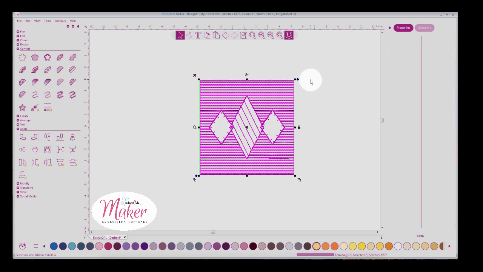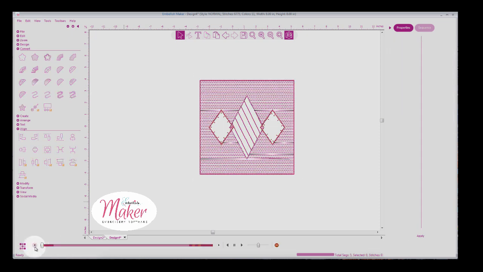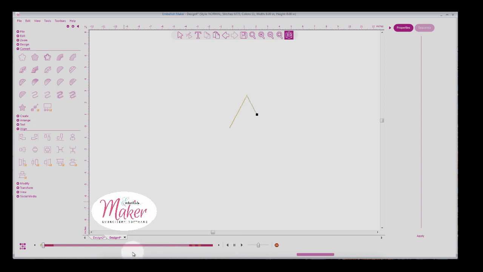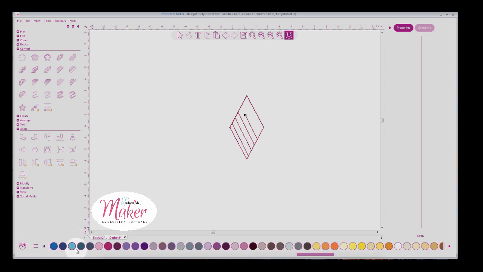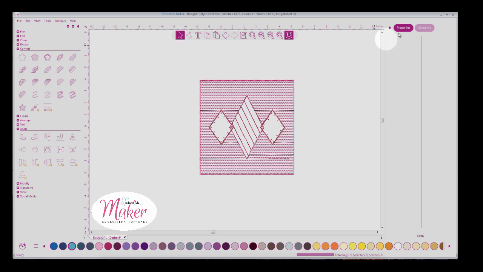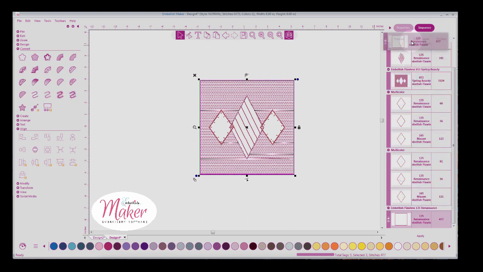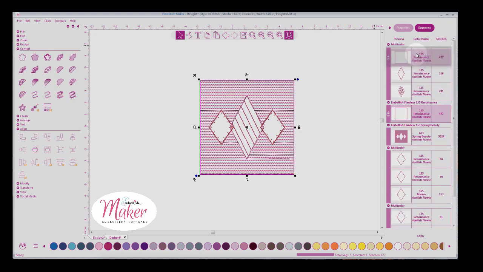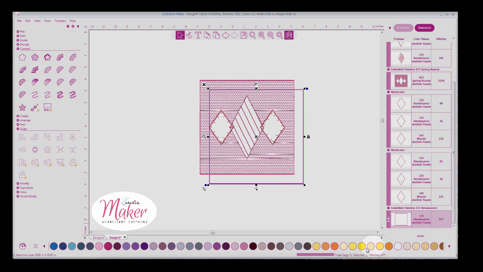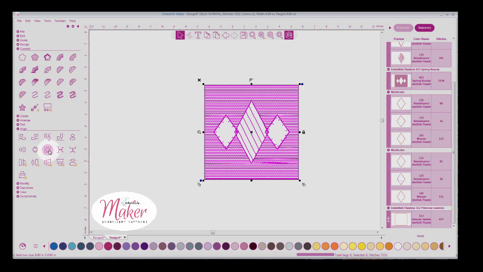There we go. So with this now, you're going to use the slow redraw, and we're going to see that it's going to do my chenille shape first, my applique. So I'm going to stop this right now and say I'd like to change the order. I think that my box should stitch first. So I'm just going to grab it with my mouse and move it till it's in the very first. And then I'm going to want a second one at the end. But I am going to keep these all centered.